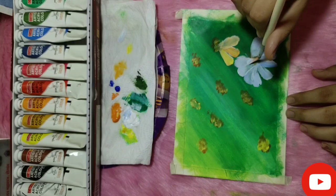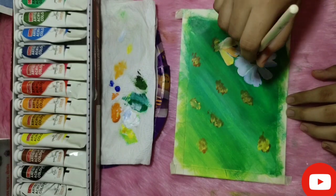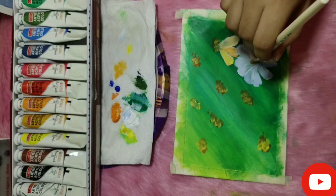This process is a little bit complicated to be explained. You will learn this as you practice.